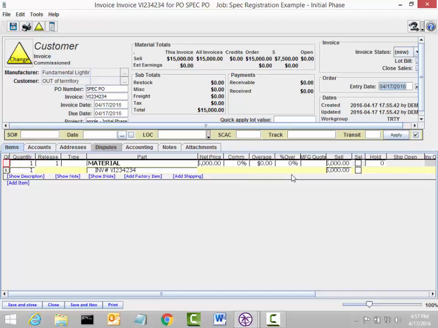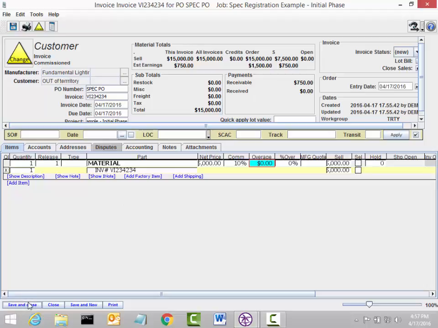This is one area where we strongly recommend that you set up your factories such that they have the default commission rate because this helps speed you up as well. What I'll do in this case is I'll say this is a 10% line, I get 10% of it, and everything's starting to divide up in the header showing me what's going on. So on this invoice, it's $15,000. We get 50% credit on that, so we get $7,500 sales credit on it. At the same time, it's going to estimate what we're getting as far as earnings go. So we only expect to get $750 out of the $1,500 on the entire commission on this order here.